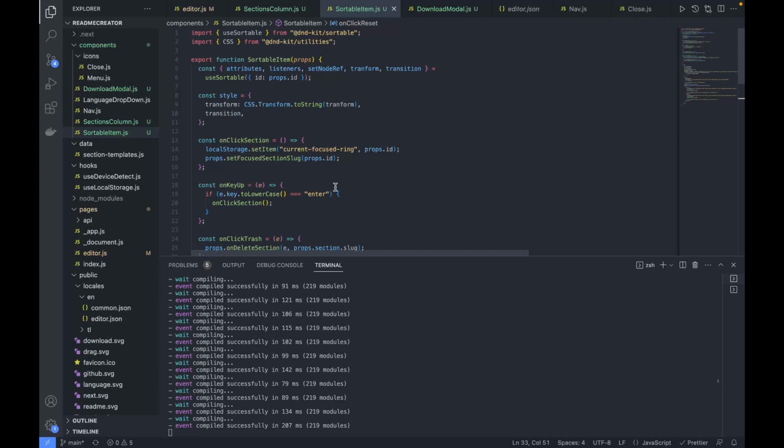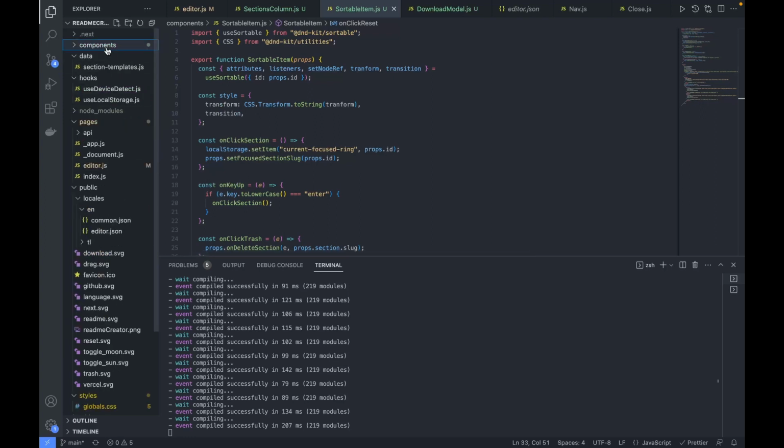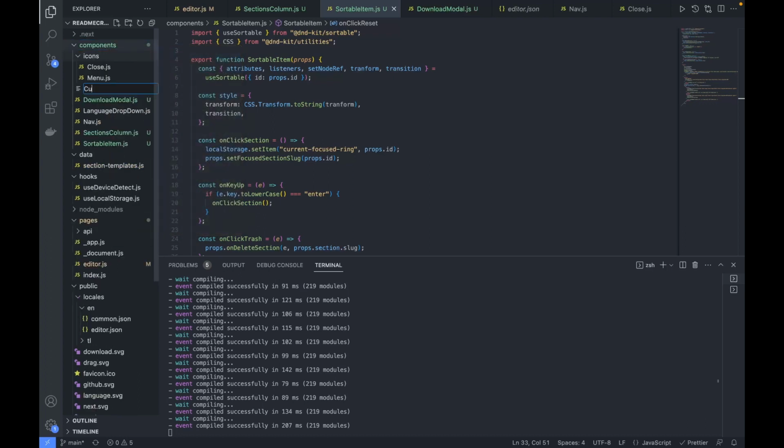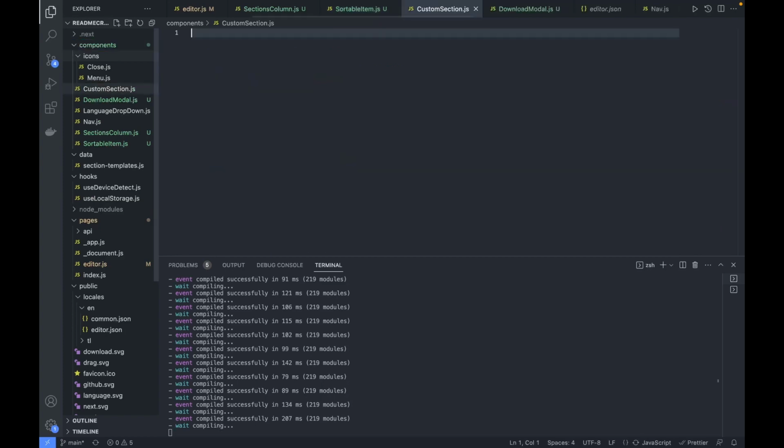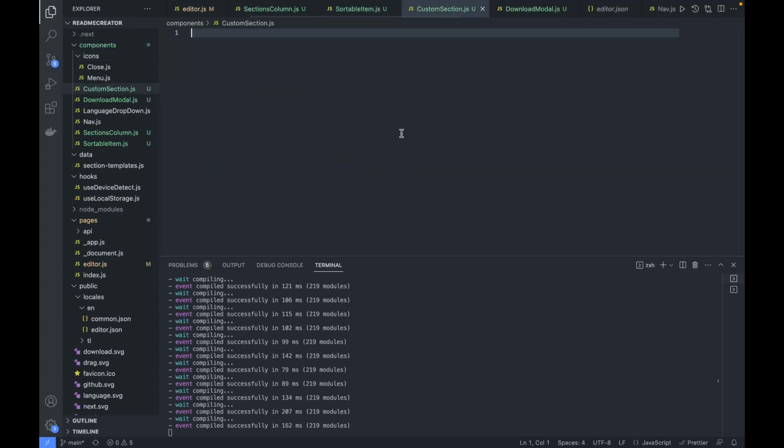So next, one more component that is left for us is the custom section. This also we'll try to finish off. So here the component name is custom section.js. Okay, so here we will name this again as custom section.